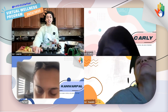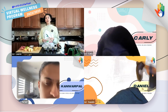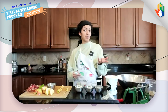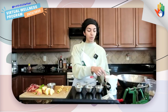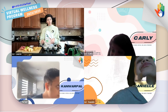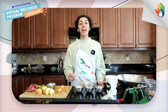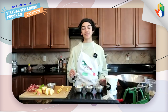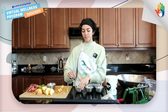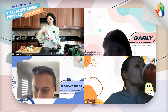Like regular butter. Awesome. So we're actually going to mix together our yogurt with different kinds of butters and honeys. I don't think that using normal butter would give it a really delicious flavor, but you could maybe try it. So right now in one of the bowls, I have a spoon of honey. I'm adding a spoon of yogurt. In the other bowl, I have a spoon of sunflower seed butter, also adding a spoon of yogurt. And in my last one, I have a nut butter that actually has three different kinds of nuts in it. So I think there's cashews, almonds. I don't remember the last one. Maybe hazelnut. I hope it's hazelnut. And then it also has some flax seeds in it.